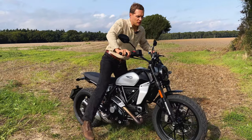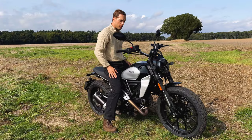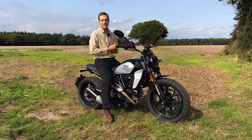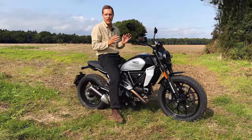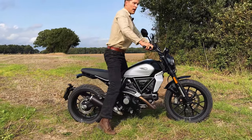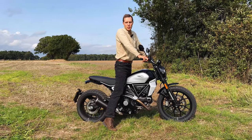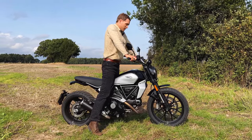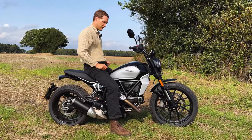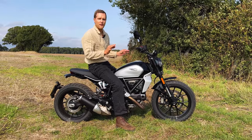And what's nice about the Scrambler is if I sit on it, I'm 6'1". So many of the Scramblers and bikes like this, they've got a ludicrously high seat height that just isn't relevant and is too daunting for most riders. If you're up on tiptoes trying to do normal riding or off-roading, it's just completely unpleasant unless you're entering the Dakar Rally, for example. So to have a genuinely sensible seat height like this is a revelation, especially if you're anything under 5'10" or so.